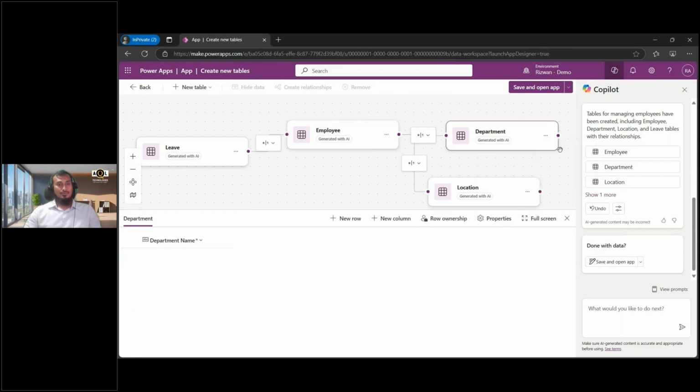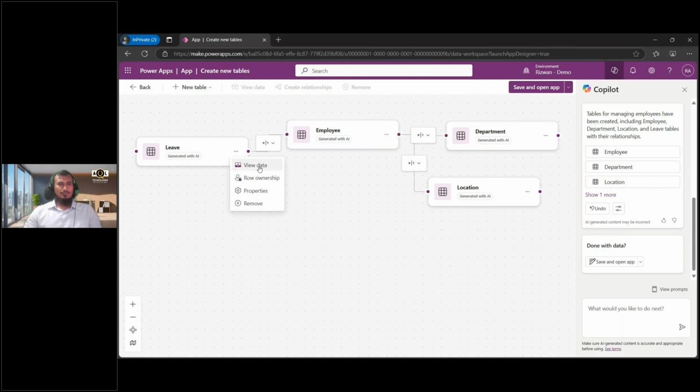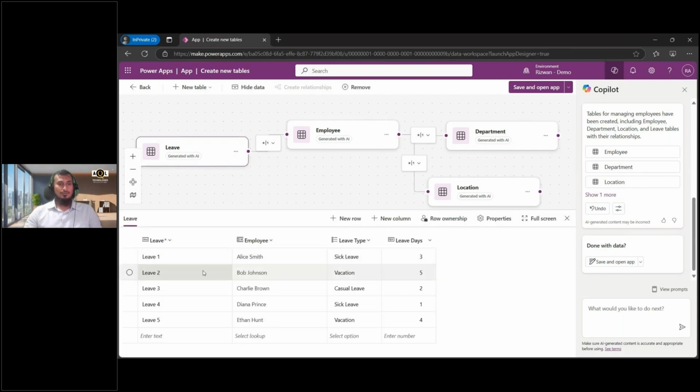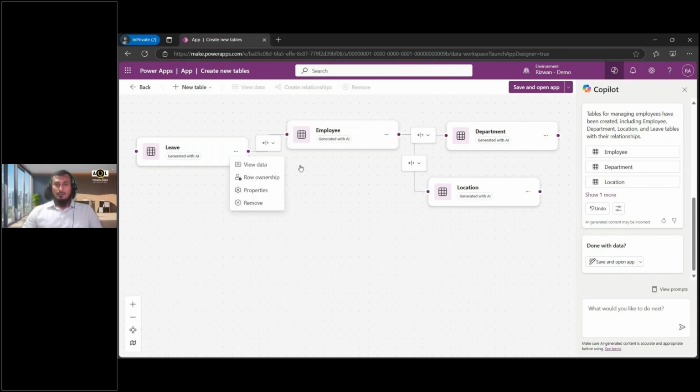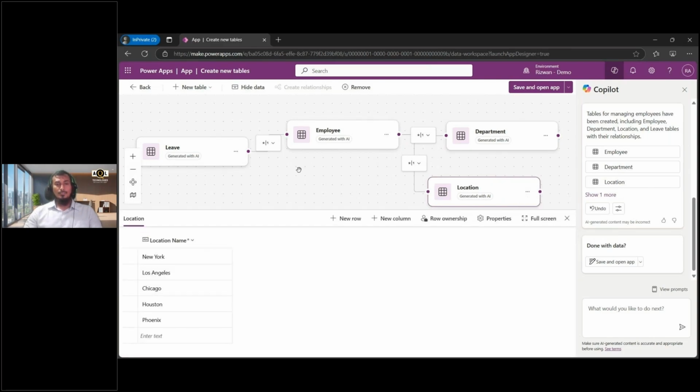So we have a department table, and it just populated some departments over here. Then we have leave, which will store the leave information of this employee. This can be part of another application where employees are submitting their leave. So the focus of this application will be just around management of employees' information and department association. Location has all the locations, and we can add locations here as needed, and I can play around with this table as needed.